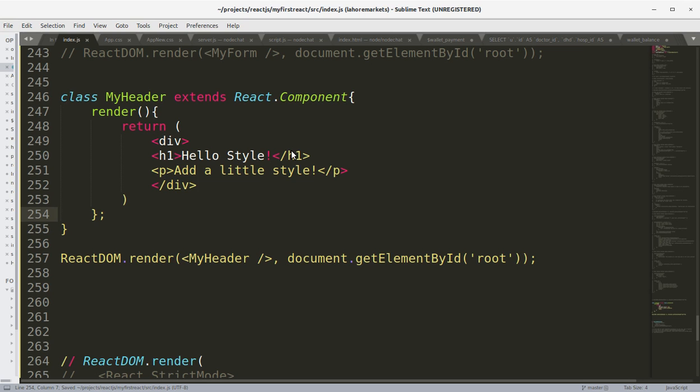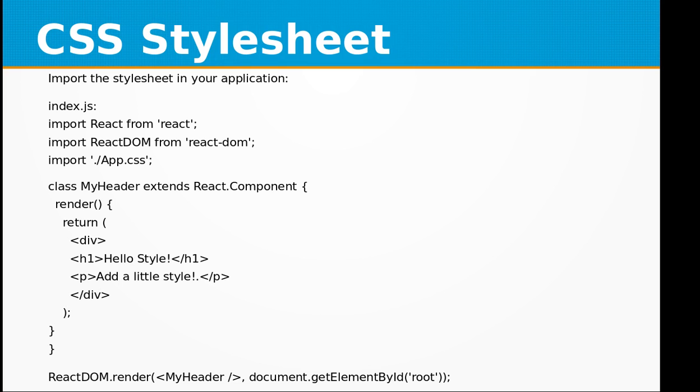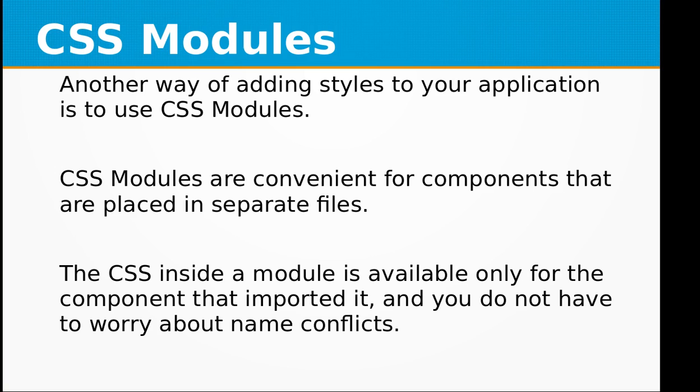Okay, that's it. Save the file, run the file in browser. You see we have the background color, we have the text align centered, and the paragraph centered as well. So we have applied the external CSS file on our application.